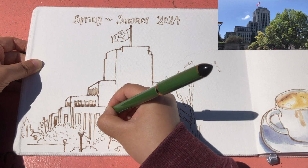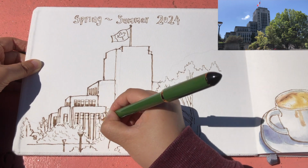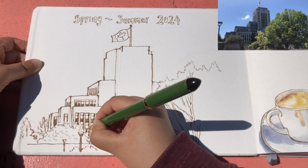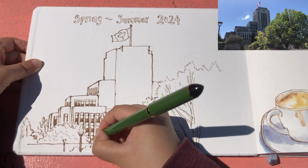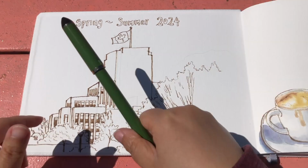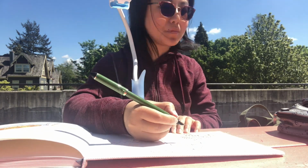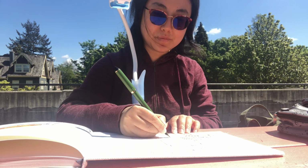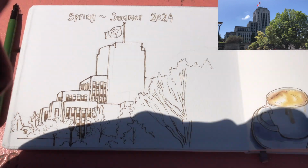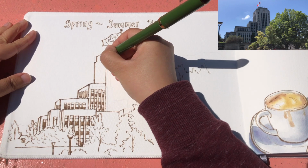We just have to figure out the little stack of rectangular prisms and then install these windows in these vertical rows. Some squares on the same horizontal level of the windows are pretty much solid black. So I just use my brown ink to fill in those squares with solid brown ink. Just enjoying the drawing process. And now just keep working on this easy and fun pattern of the window panels in vertical stripes.